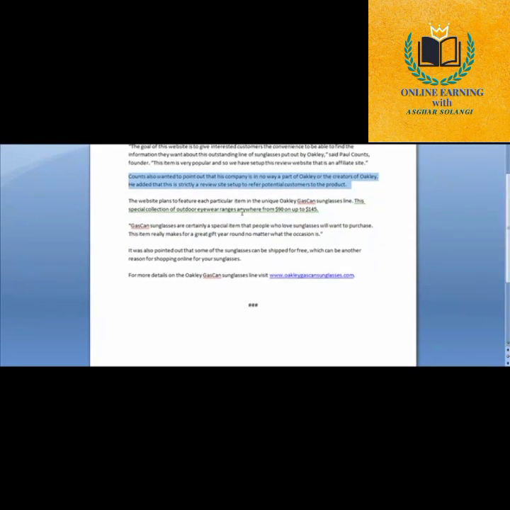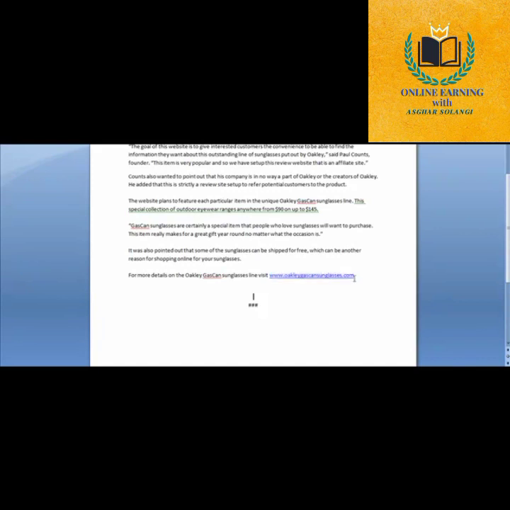You can put in some other details of the product, like I chose to put in the price range. I could have put in how many products are in the Oakley gas can sunglasses line. I followed up with a few more quotes, and then put in another detail like the items could be shipped for free, just because that's the affiliate program. Especially if you're with Amazon, most items can be shipped for free if they're over, I think, $35 up to $50. That would be another incentive to tell people about in your offers. And then at the end, make sure you close it out with the actual link.